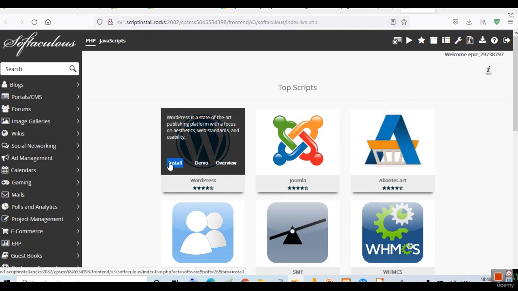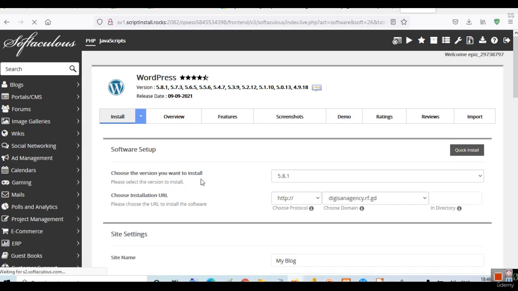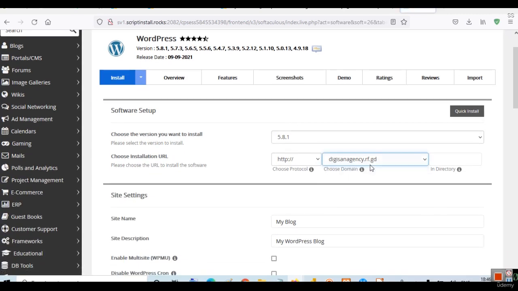All you have to do is click on install here, and then it will ask you to select your domain name. So again, if you are just using this free service, then the process is the same. Even if you are using the paid hosting service, this option will be the same for you. So this practice on free hosting and a free subdomain will also help you in hosting real websites, and websites that you will create for your clients, for which you have bought your domain names and your hosting.